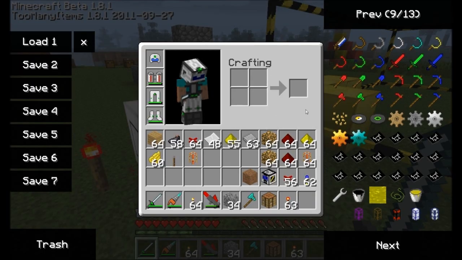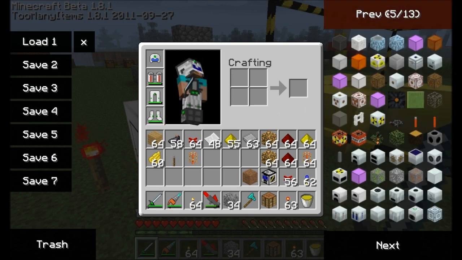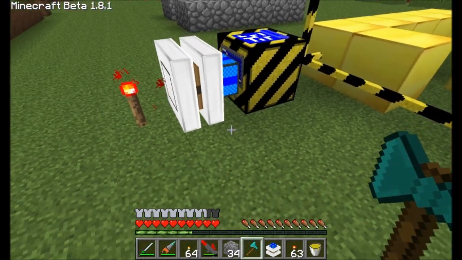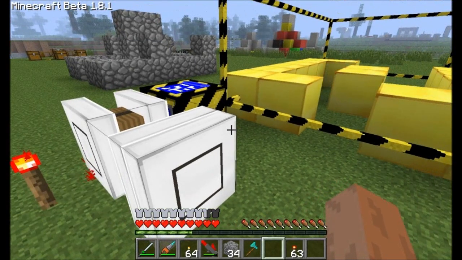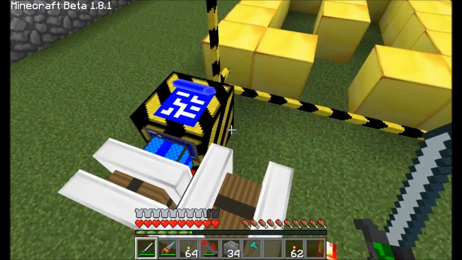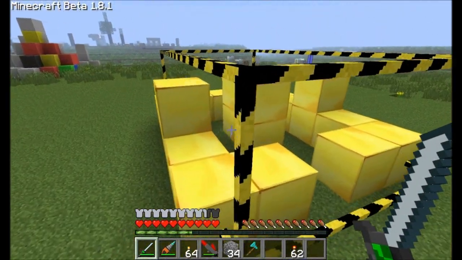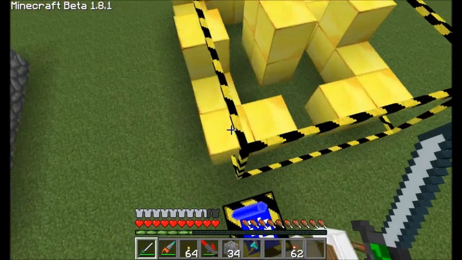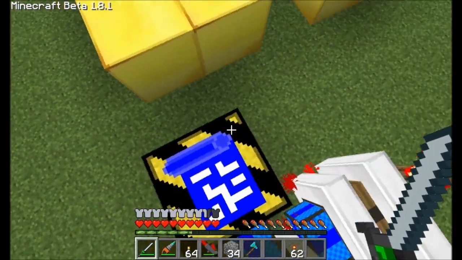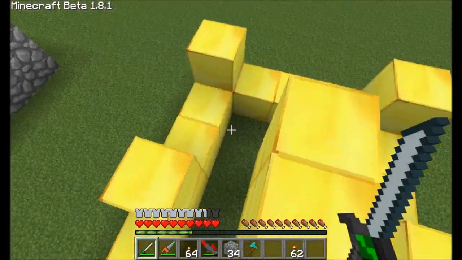And of course, if I wanted to speed it up, I could give myself another bucket and another one of these combustion engines. And as you can see, it's building the exact same pattern that I built over there within this electrical tape area. And it's now all done, and the tape has disappeared. Ta-da!